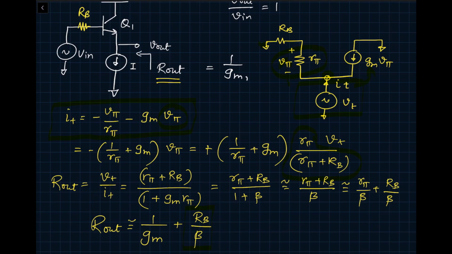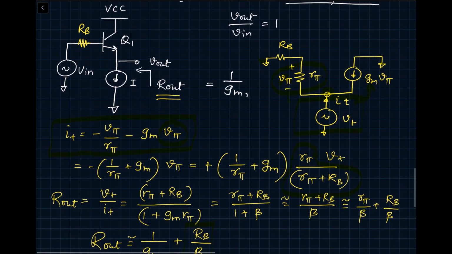Next thing we are going to do is add more layers here. In this particular case, we ignored the output resistance of transistor Q1, and also we did not have any load resistance here, actual load resistance. So in the next circuit, we are going to add those two and see their effect on the gain, R in and R out of the amplifier. Let's redraw the circuit.